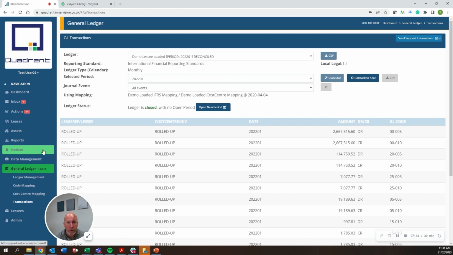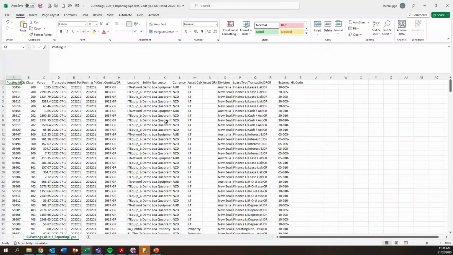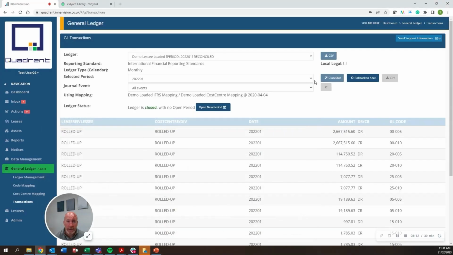What LOIS will actually do, within this processing part of your journals and your output files, is do your catch-up journals in the most current period, so that the month end is not a large reconciliation process, but rather an automated process. And again, the file can come out as a flat file in an Excel-like format, and all the fields in here can be configured to your ERP. So effectively, LOIS becomes an extension of your lease accounting directly into your ERP.